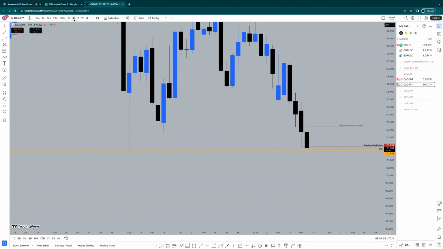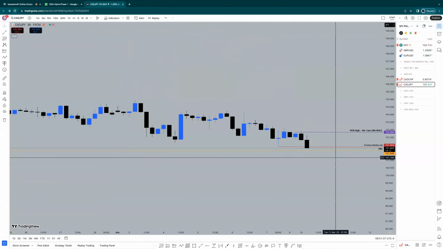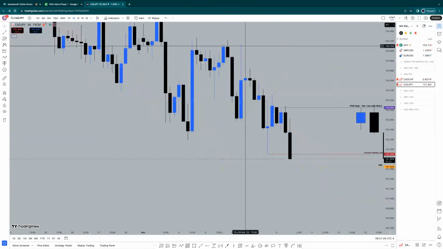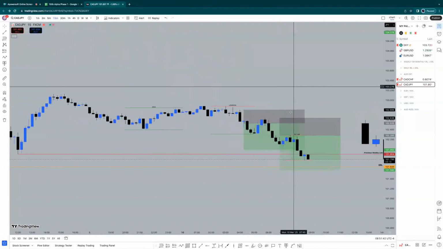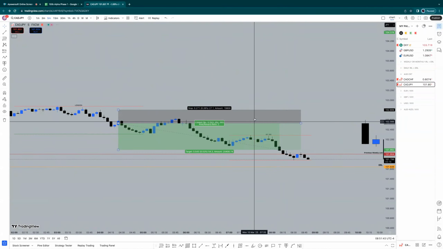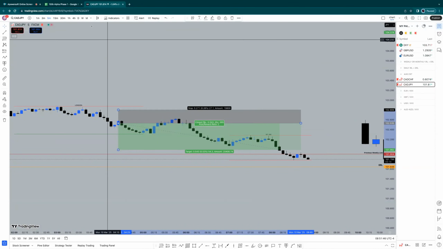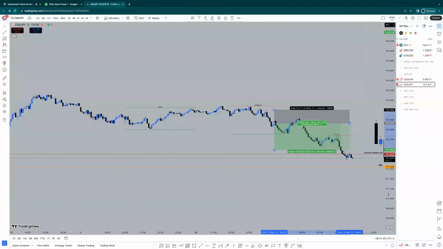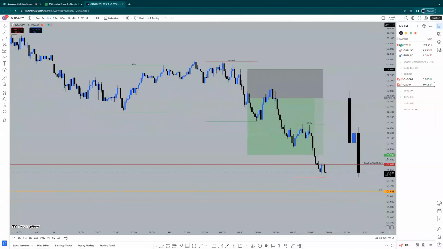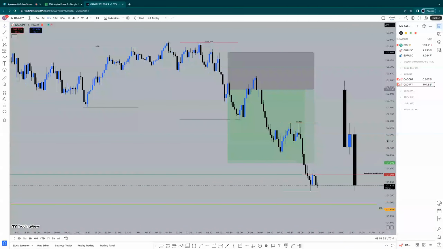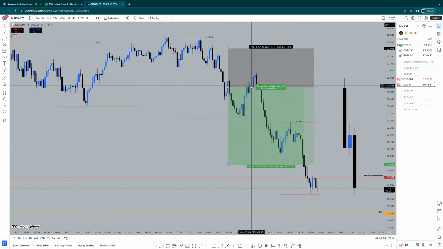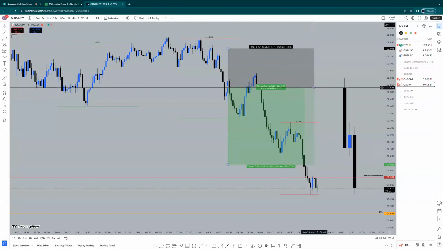Off the weekly, down to the 4-hour, and then to a 15-minute chart. Very, very simple. I didn't really want to see anything else. Let me just make sure this is only on this time frame. I didn't really want to see anything else other than what I did see. And I've called price exactly how I wanted it to. And I'm really happy. Even though this was a break-even trade, I'm really, really happy with how it played out.